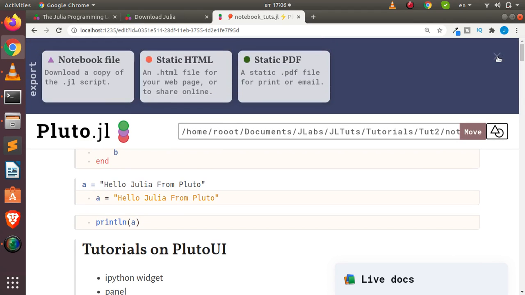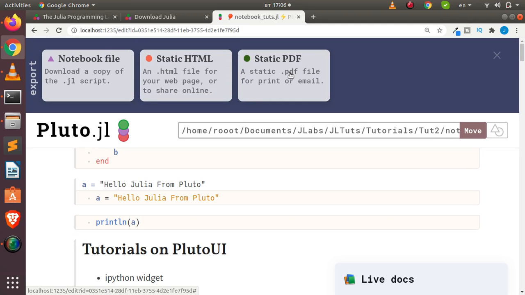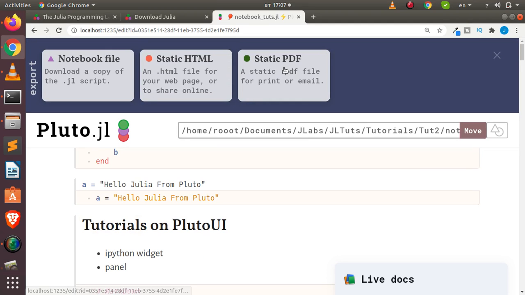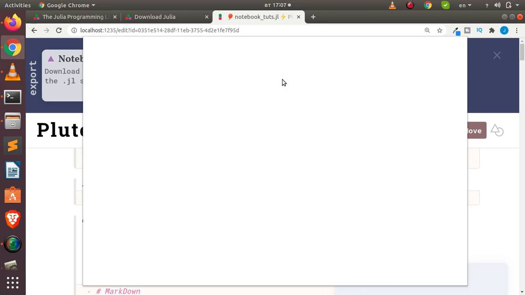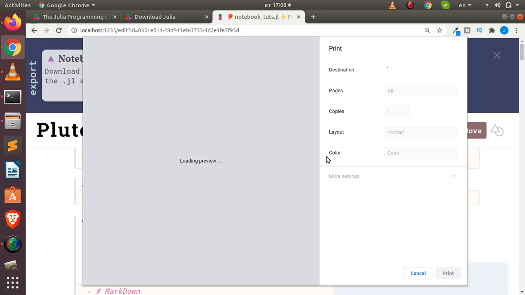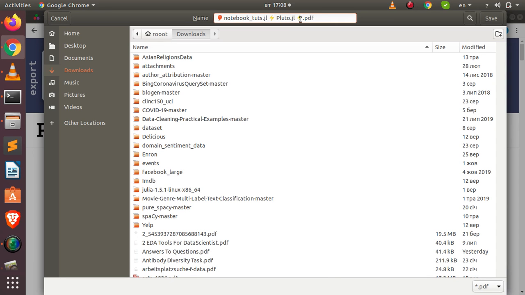So with this, I can also export it. So click this, export it here, right? So let's save it as PDF, right? And then you can also work with it later on. So I'll click on this one to save it as PDF, so that you can use it later on in case you want, right? So let's click on save. You can also export it as a notebook, right? Anyhow you want it to be, and it's still going to work as you wish. So let's change the name, save it.